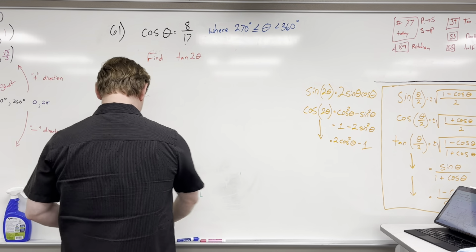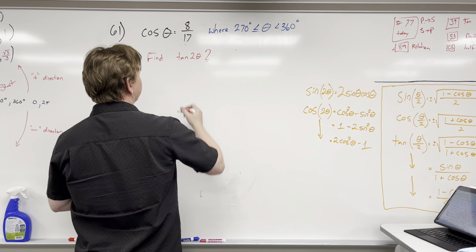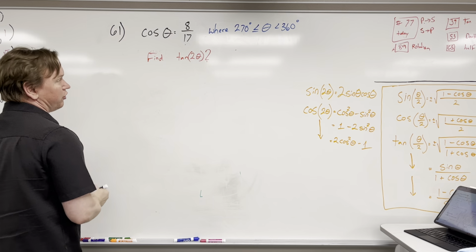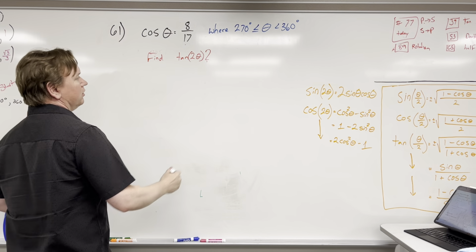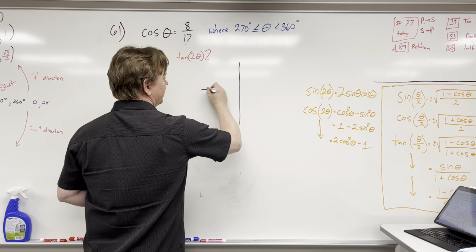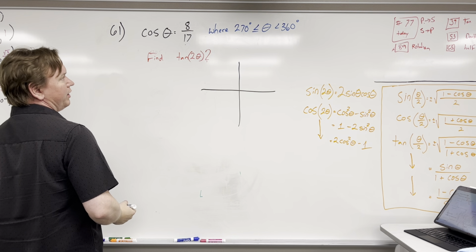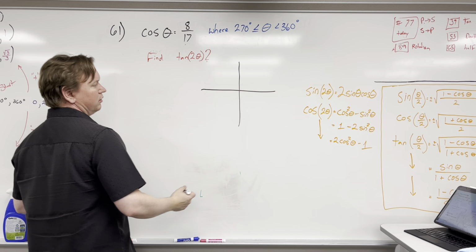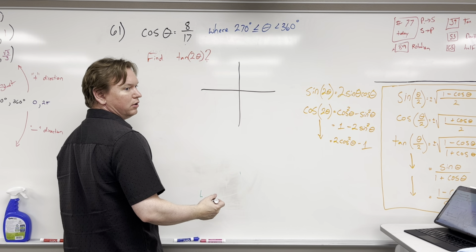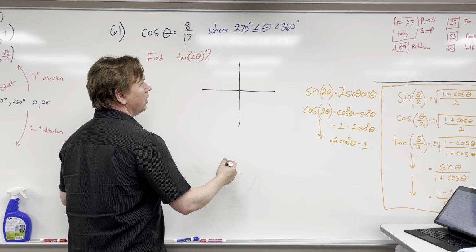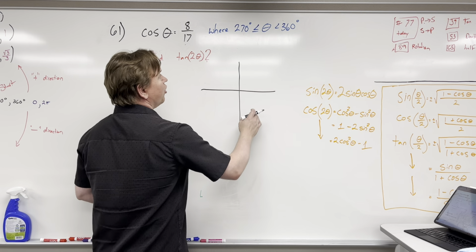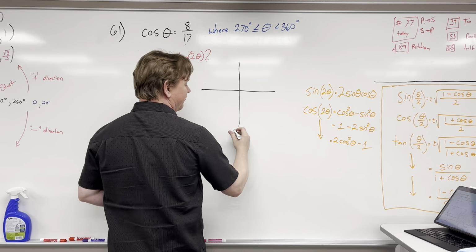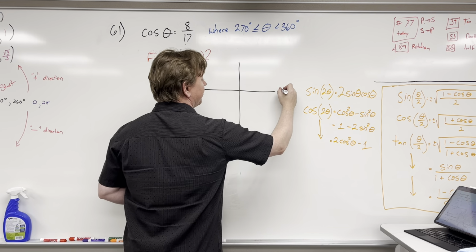Okay, and then we're saying find tangent double angle right there. We start off. What's our first step? Let's go ahead and get this figured out. What quadrant are we in? 3 pi over 4 and 2 pi, right? No. Wait, where are we just at? We're in the fourth quadrant because our angle's in between 270 and 360.